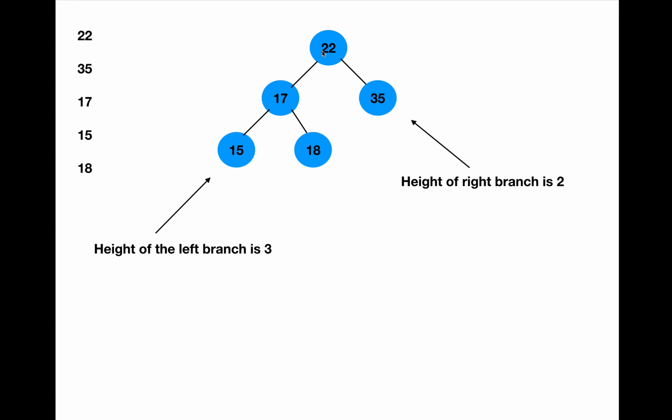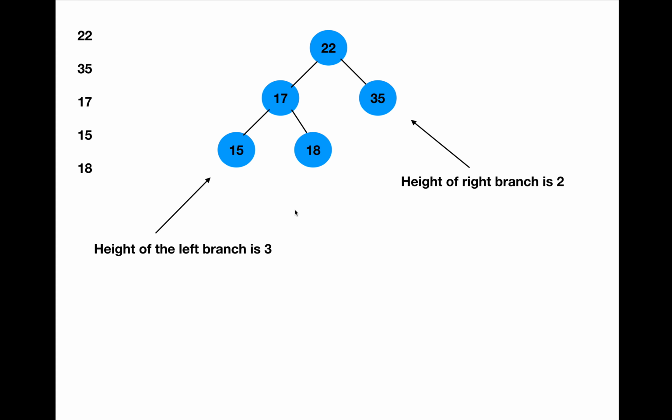And then the right branch of this tree would be a height of 2. So we have 1, 2, 3, and then 1, 2. Now, that gives us a difference of 1. So 3 minus 2 is 1. And if we ever have a difference of just 1, then we have a balanced tree. If we have a difference of 0, it's a balanced tree. And if we have a difference of greater than 1 between any kind of branch in any subtree within a tree, then we have an unbalanced tree.